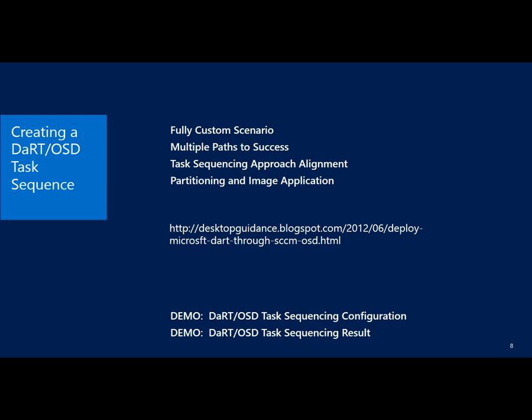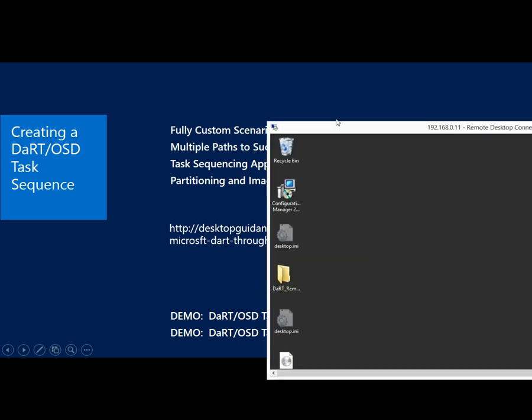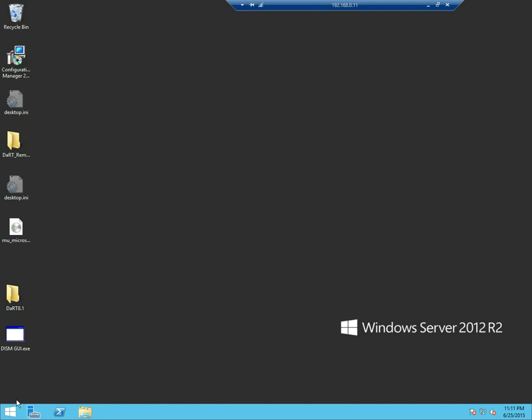Ultimately, the processes, however you would do it, are going to be similar. Just maybe the implementation details vary a bit. So again, example given, one of many. The reason that I used it, frankly, is because I found this blog that was really good in explaining how to do it, so I just decided to set that up. Credit to the blog and what was written, so you can walk through it yourself using that, right? All right, so let's walk through the task sequence configuration, and then we'll see the results of it. Let me go back into my lab, and here let me pull up the ConfigMgr console.